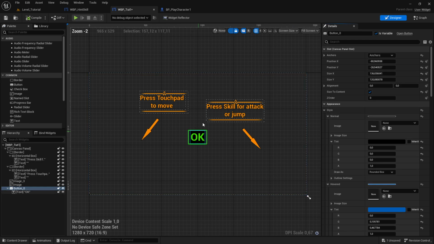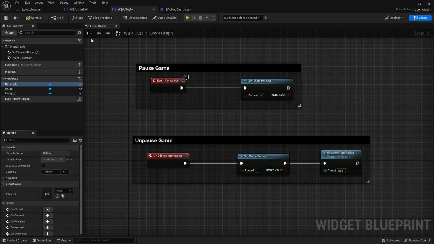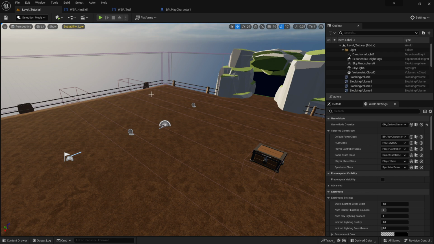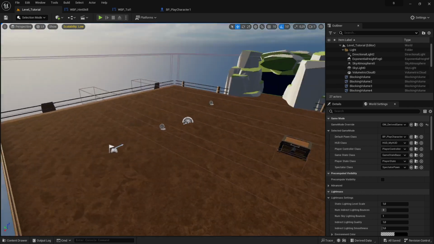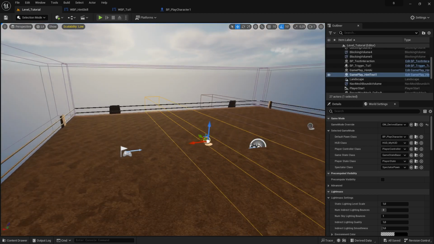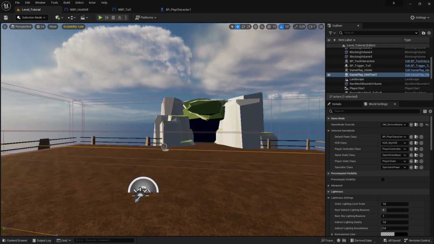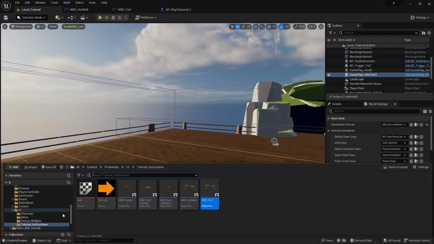So for this part you can see, after you made your style, this button, we need one more step, which is of course we need to call this widget. And there are two ways, or many ways actually, to call this widget. First of all, you can make just a collision box, so when the player walks into this collision box, the widget is called. So you have to create just a collision box. Let's do this one first too.